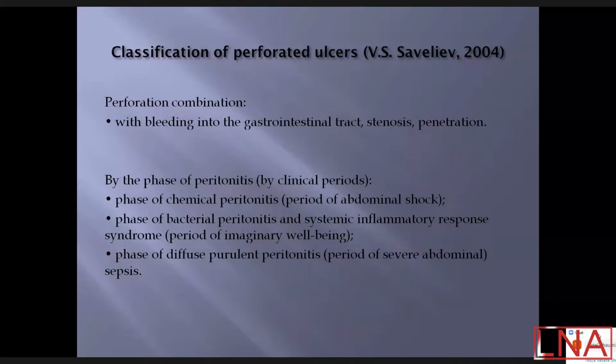Next, perforation combinations. For example, perforation plus bleeding. Bleeding may be into the gastrointestinal tract or into the free abdominal cavity. Perforation plus stenosis, perforation plus penetration. This is a more severe condition of your patient, and you must study such patients during postgraduate education in the ordinatura, special education, surgical ordinatura, for example.